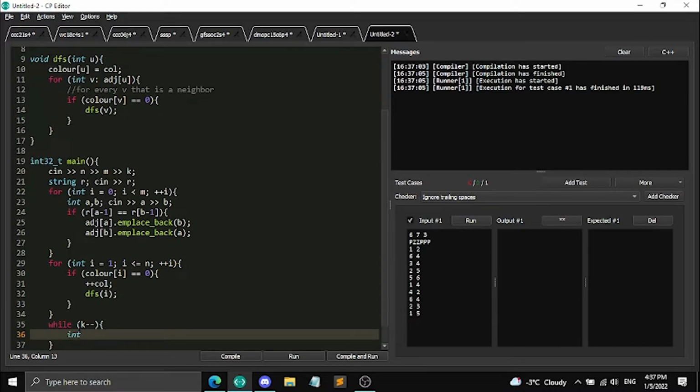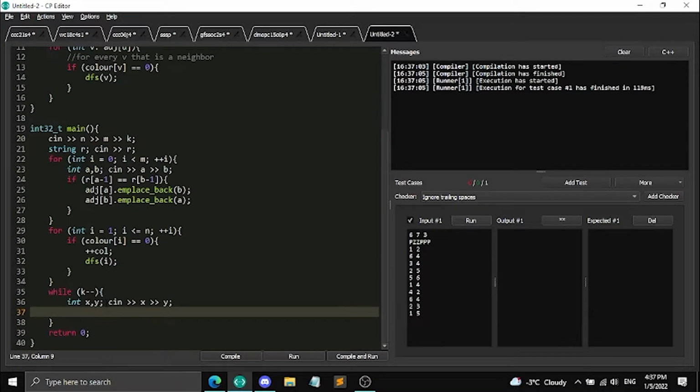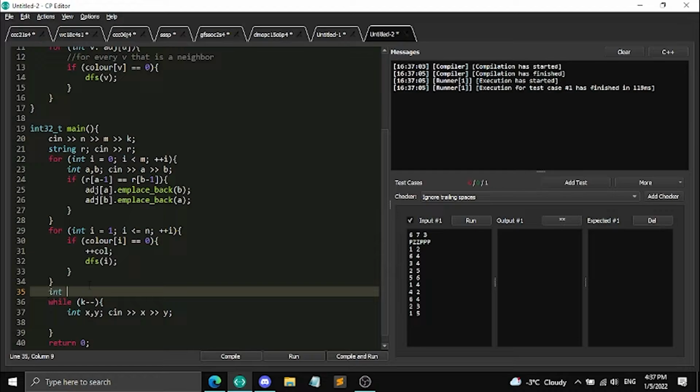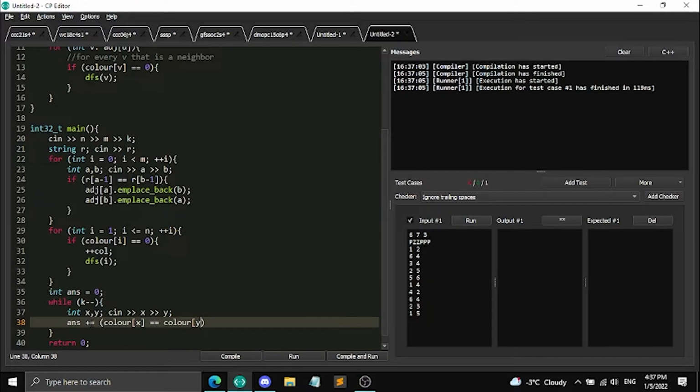So for integers x and y, we want to see if x and y are in the same component, and they wanted us to find the number of pairs x and y that are in the same component. So answer plus equals color at x is equal to color of y. And finally, we print the answer.